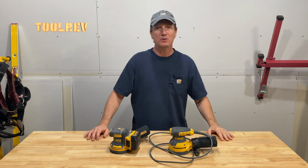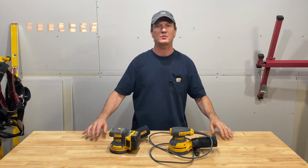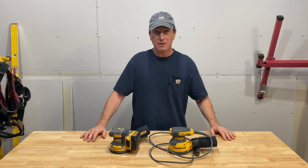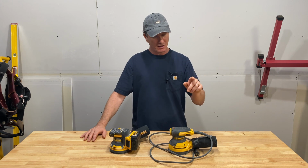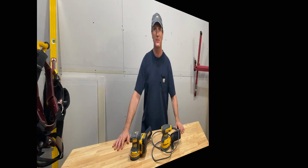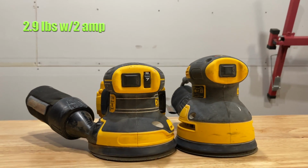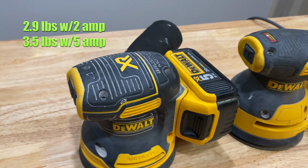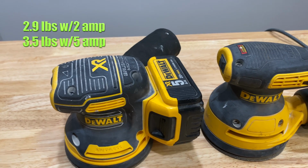Hey everyone, Alex here with ToolRev, and today we're looking at two 5-inch random orbit sanders from DeWalt, the 20 volt cordless model DCW 210 and the 3 amp corded model DWE 6423. Let's take a look. So to start, the 20 volt weighs 2.9 pounds with a 2 amp hour battery and 3.5 pounds with a 5 amp hour battery, and the corded weighs 2.9 pounds.